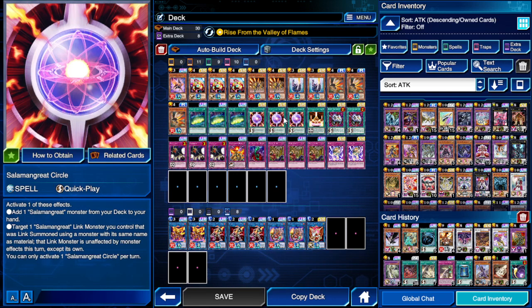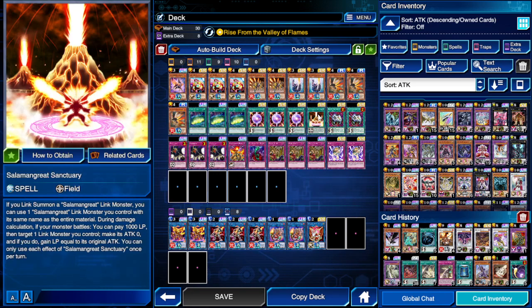Second effect, if you control a Link monster, you can Link summon using a monster with the same name, and you can make that monster unaffected by monster effects for the rest of the turn. Now, what a lot of people do not know about Salamangreat is that summoning a monster with the same name, you might say, why would I do that? Why would I just link over my monster and make a monster with the same name? Well, you're going to get advantageous effects for doing so, okay? And you may say, but that's a lot of resources. We're going to go into Sanctuary, and this is all going to come together once I go over the whole deck, so don't worry about it.